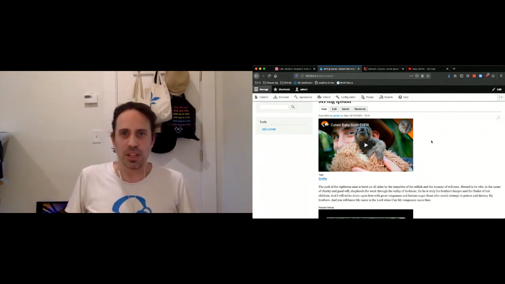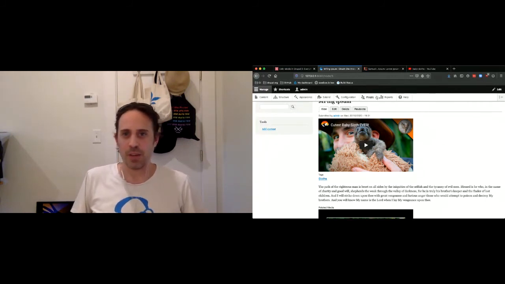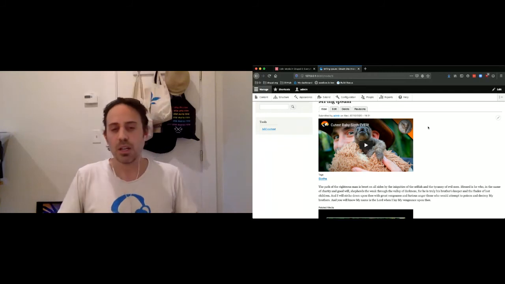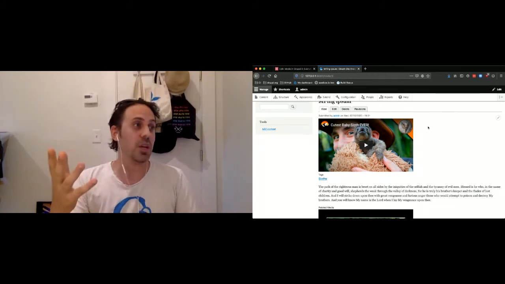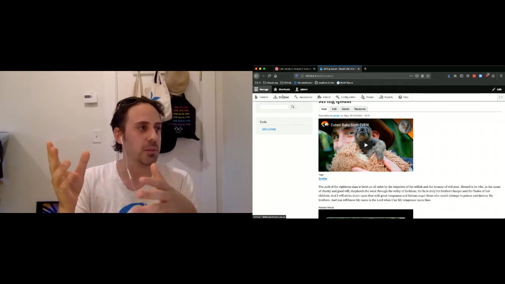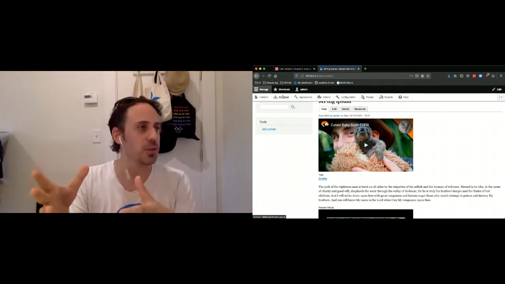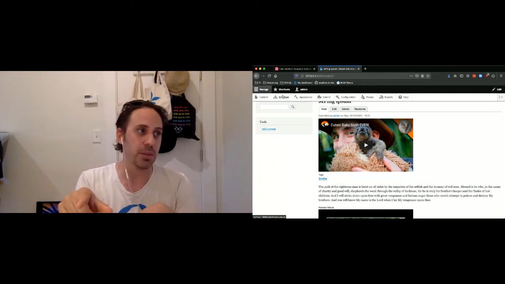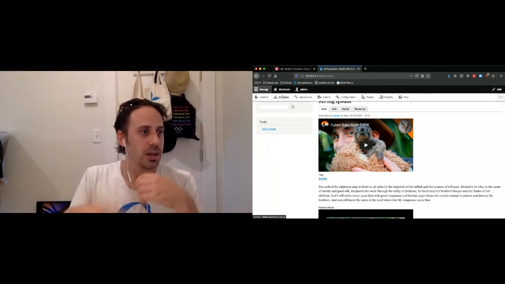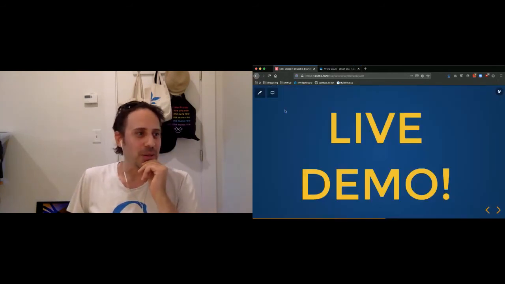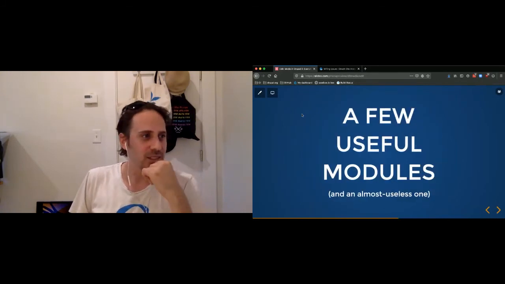So that, I think, concludes the live demo, just because I have more material and not enough time to get to it. But there was more I wanted to show you, like setting it up to be responsive, which is something you can do. Setting it up to use image styles, which you could do by configuring the display of the media type, much like you would configure the display of an image field for a node. It would be exactly the same thing. You would choose your formatter and it would be image, and then you would just choose which image style to use. I have another 13 minutes, yes, but I have some more things I want to talk about. So leave that open. We can go back to the demo later if you want.